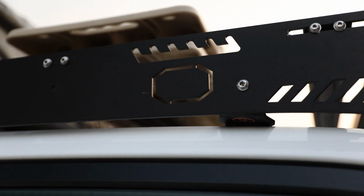I was looking at Max Tracks originally, but I didn't really want to spend, I don't know, what are they, $300 for 2 pieces of plastic? The design is kind of a white label thing. Honestly, at some point, if you can afford it, buy it. If you can't, then there are other options out there that are going to do just as good, in my opinion. I'm not going to go out of my way to spend a ton of money on something that really isn't going to get used all that much.